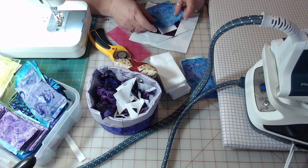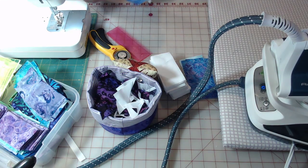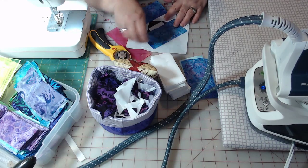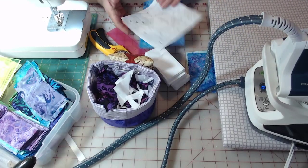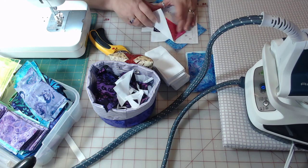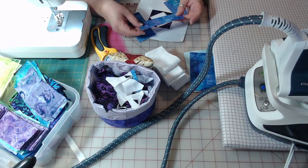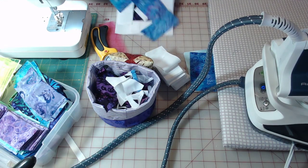See, I cannot tell. This kind of looks faded. Maybe a little bit. We'll use that as the right side. And we'll give it a little pressy. There is a lot of wasted fabric in here. Oops, wrong color. That definitely is the back. Definitely.